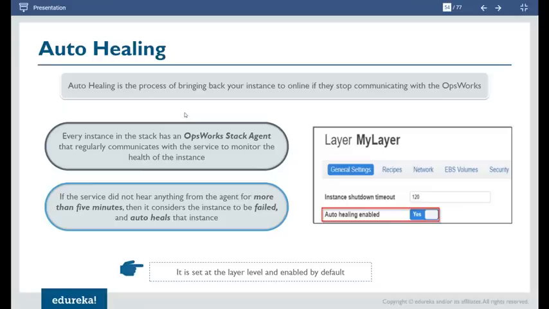Every instance in an OpsWorks stack has an OpsWorks stack agent which is communicating. If the OpsWorks dashboard does not hear from an agent for more than 5 minutes, it will consider that instance to be failed and it will perform auto healing. As part of auto healing, it tries to restart that machine so that the communication can be re-enabled.